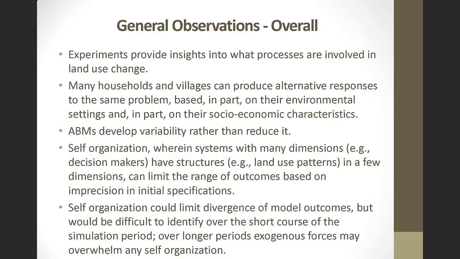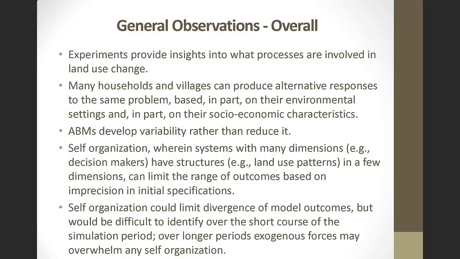So the issue is, what do we learn? Certainly the experiments provide insights into what processes we're really trying to understand about land use. We're interested in alternate responses to the same problem, in part caused by environmental settings, in part caused by socioeconomic characteristics. We're interested in trying to decompose why people are choosing differently, and what are the forces that allow that to happen. We're certainly interested in self-organization.